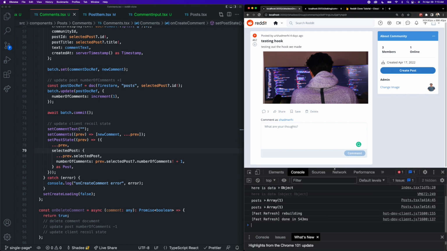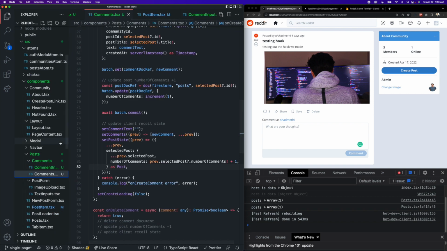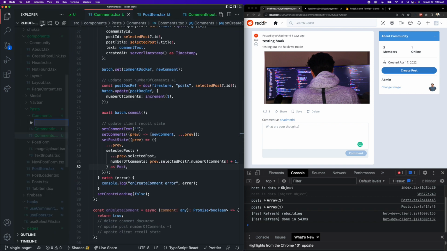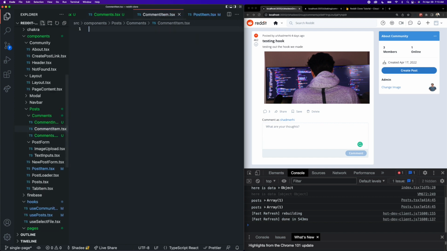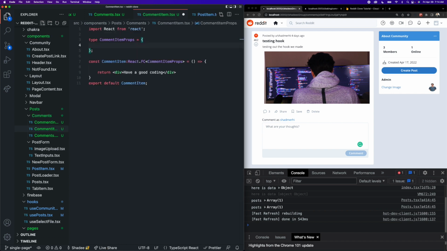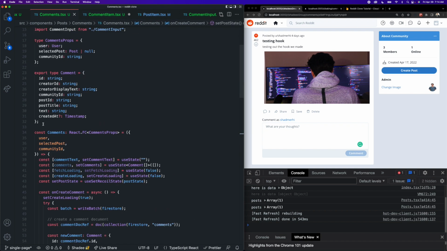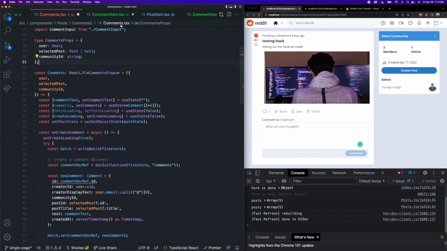All right, so let's work on the CommentItem component here. So inside of our directory here, inside of the comments folder, I'm going to create a new file called commentItem.tsx. And this is going to represent an individual comment item similar to a post item. So let's use our snippet in here, close our directory. And I mentioned before that we were going to move this comment type over to this comment item file once we had created it. So that's what I'm going to do now.